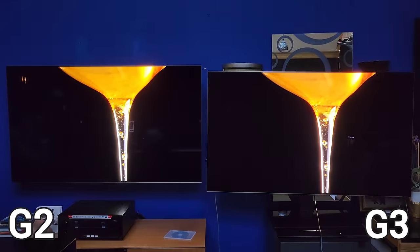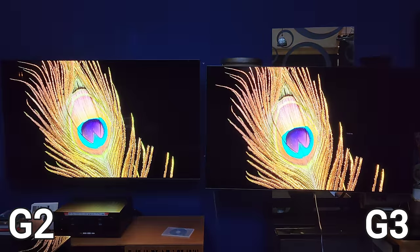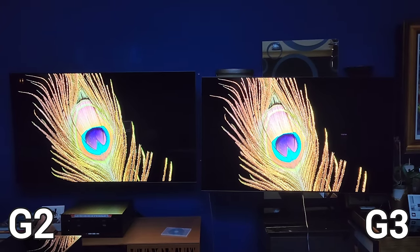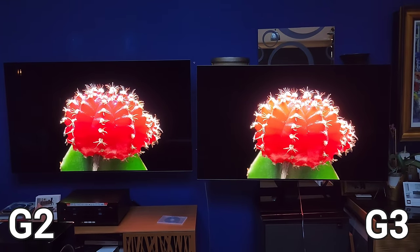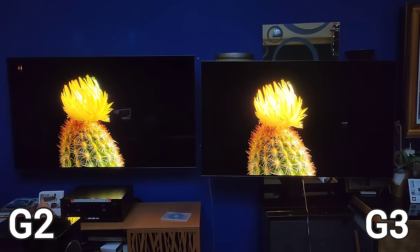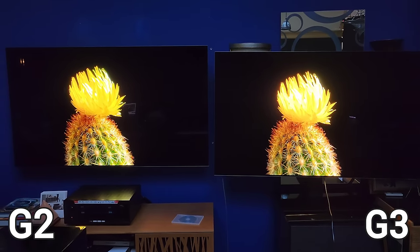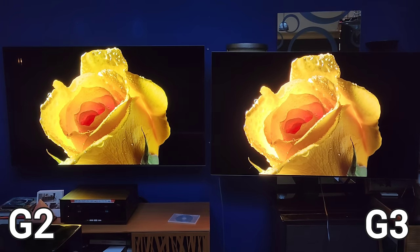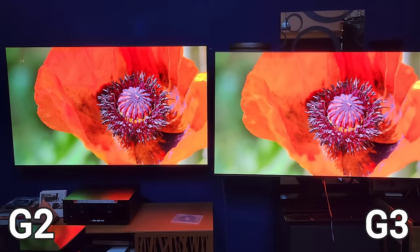But so far, I think MLA and the G3 has been a home run. They were not first out of the gate. The S95C was. And I'm telling you, the S95C and the G3, for me, are neck and neck. To me, the S95C is an improvement over last year's S95B. And you'll see them compared again. You'll also see the G3 next week go against the Sony Z9K. I'm going to compare it to everything that Value Electronics has in their store. And you'll also see the S95C going against the brighter LEDs.